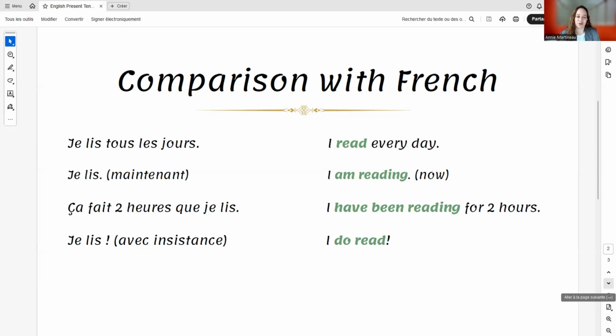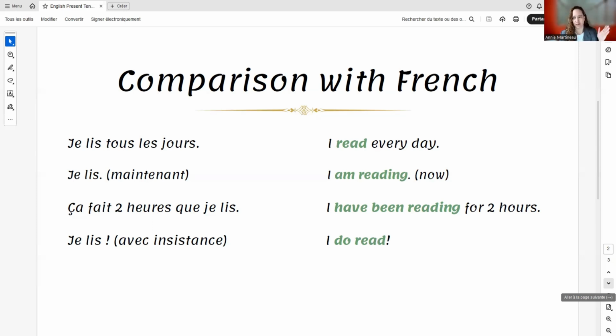The next verb I want to show you is a combination of two verb tenses. First one is the present perfect, and second one is the one that we've just seen, the present continuous. Okay. If I say in French, ça fait 2 heures que je lis. Okay. I'm reading right now. But I won't say I'm reading because I have an extra information. Ça fait 2 heures. Okay. So we mentioned the duration.